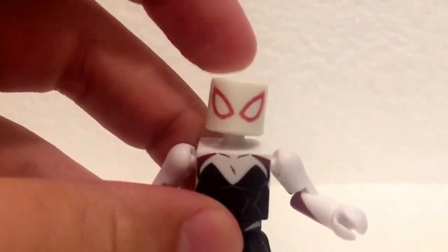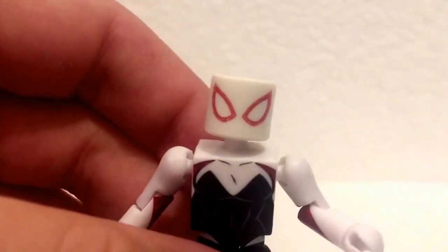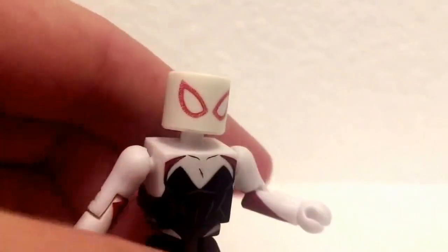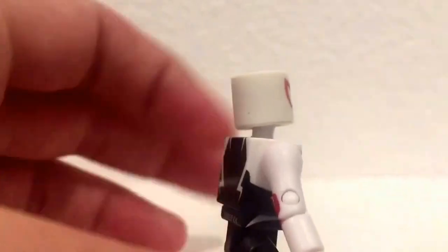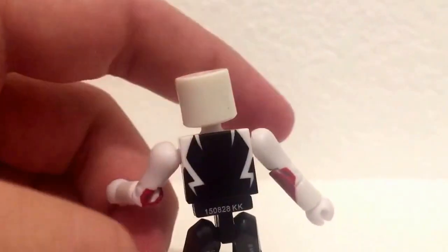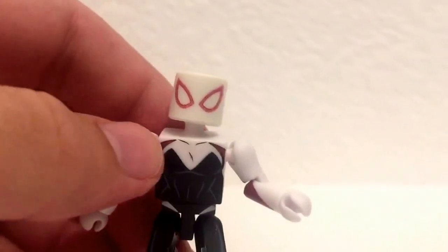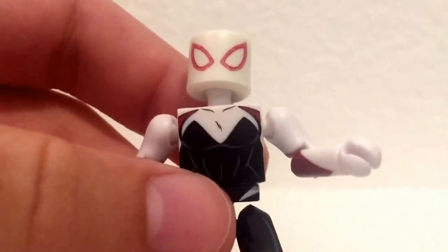And DST, just amazing job. That's why this Minimate is so amazing. I'll say amazing like 30 more times. Just look at the eyes and the detailing on the eyes. The head is completely white. You have the torso black with the printing on the back. You have these web lines on the inside of the arms as well as right here on the chest.